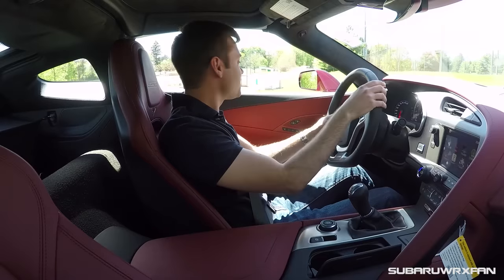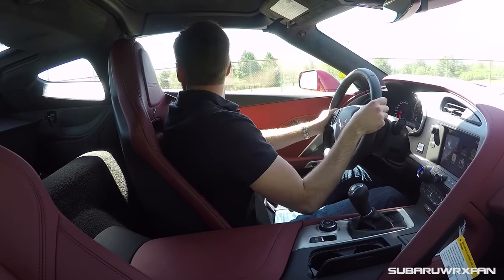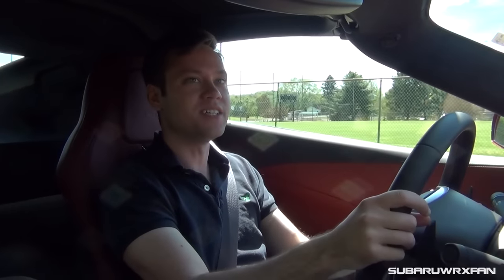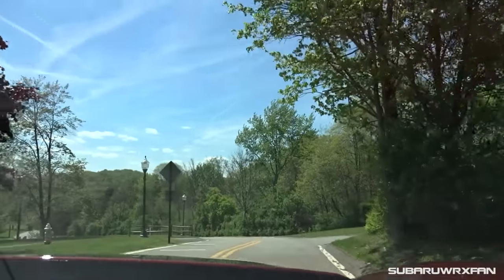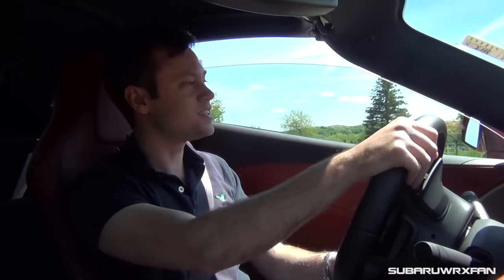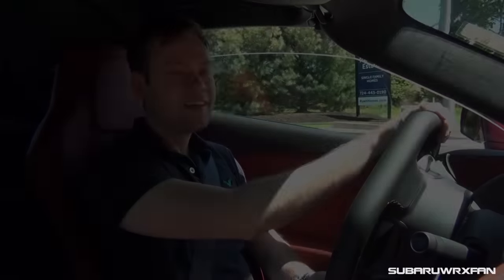As far as visibility goes, the view out of the sides is very good as well. The B-pillar is far enough back that it's not really too bad of a blind spot. This is a small enough car that it's not a big deal. The view out of the back is spectacular — with that hatch you have a lot of great visibility. Going over some slightly bumpier road with some speed bumps, it's pretty smooth. It is definitely sportier than a regular C7, but that's not a bad thing — this is a Z06 and that's what you expect.